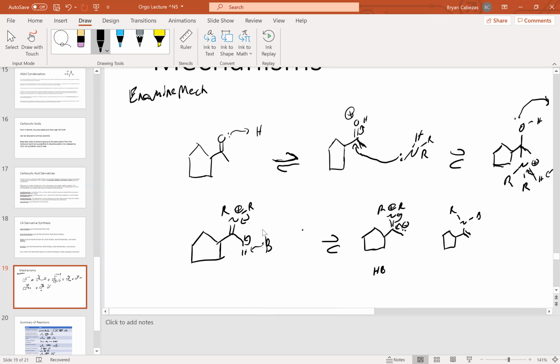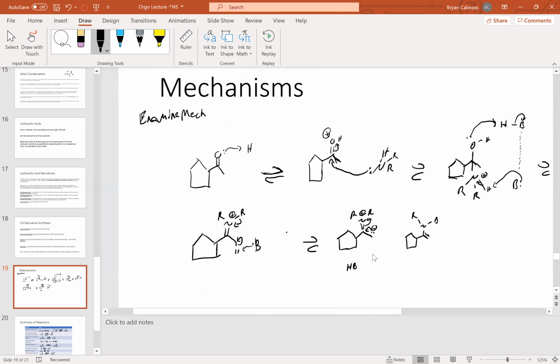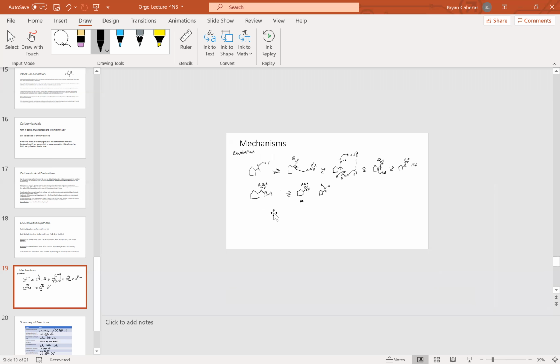So our base is, rather than, before in the imine, we had just the final hydrogen removed, right? But in this case, the final hydrogen is going to be removed from an alpha hydrogen. And then we're just going to have some resonance to make sure we have no charges. And then we have our enamine formed. Okay, so that's the mechanism for enamine. I'm going to go ahead and erase it now.